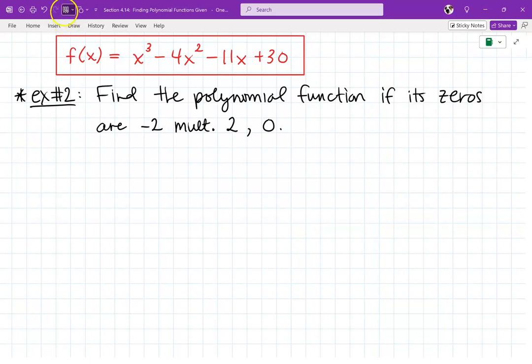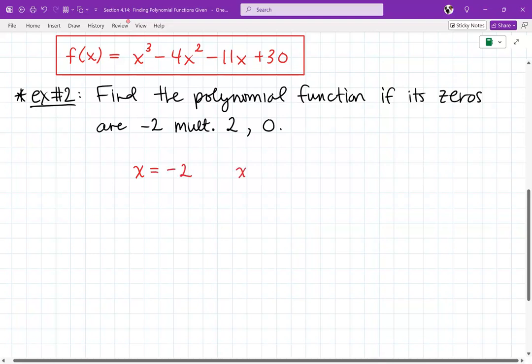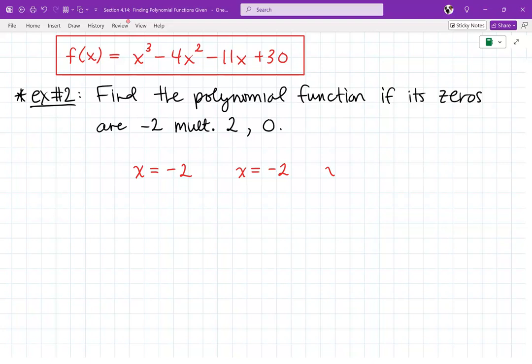So let me write my answers. X is negative 2. X is negative 2. And x is 0. Those are my 3 answers. Let me move my numbers over to the left side, so I can see what they look like as factors. So I'm going to move the negative 2 over. This is x plus 2 equal to 0. If I do it here, it's going to be x plus 2 equal to 0. And then the last one, I can't really do anything. It's just x equal to 0. I can't move the 0 over.